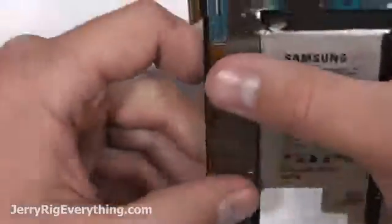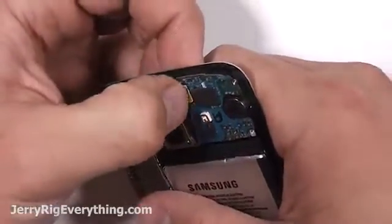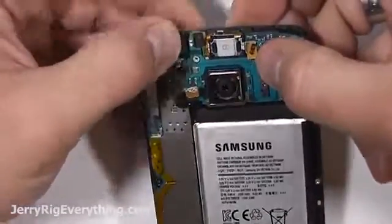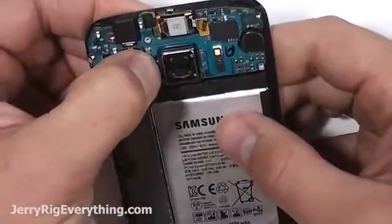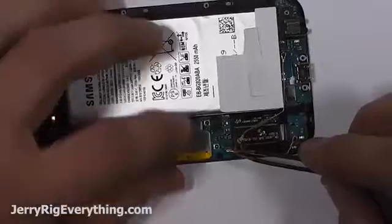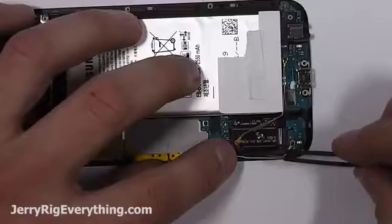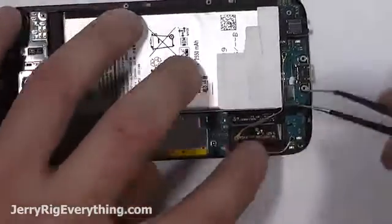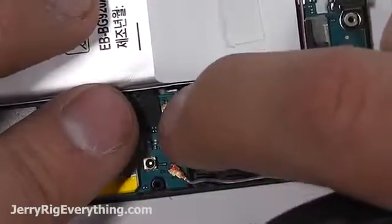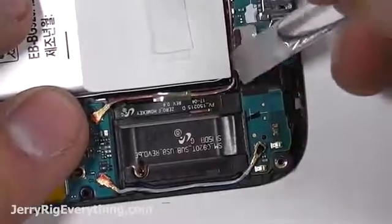Get that home button and LCD with the earpiece all snapped in, and the front facing camera, snap that boy back into the motherboard. And then the last one I do is the battery, just to make sure there's no power going through the board as I'm working on it. Getting the Bluetooth wire pressed into place along with the 4G cable. I'm also going to press the wires down into little grooves that are right next to the board, just to make sure that when I put the back frame on, it's not going to pinch the cable in any weird way and disconnect it, so I won't have service anymore.